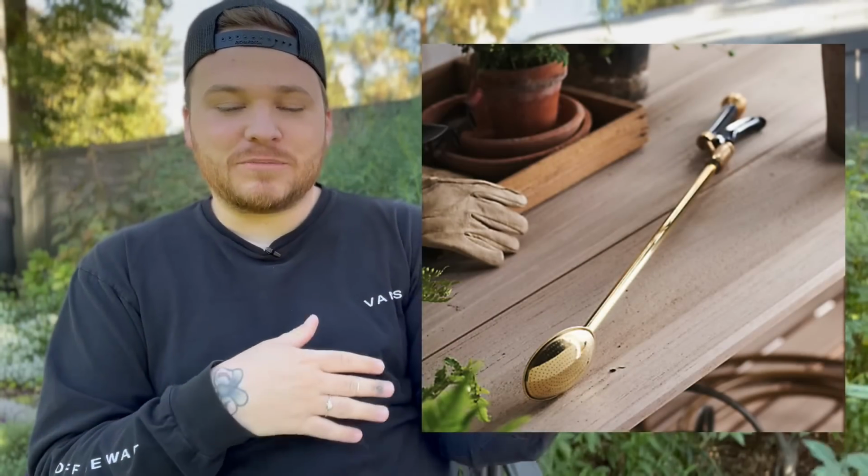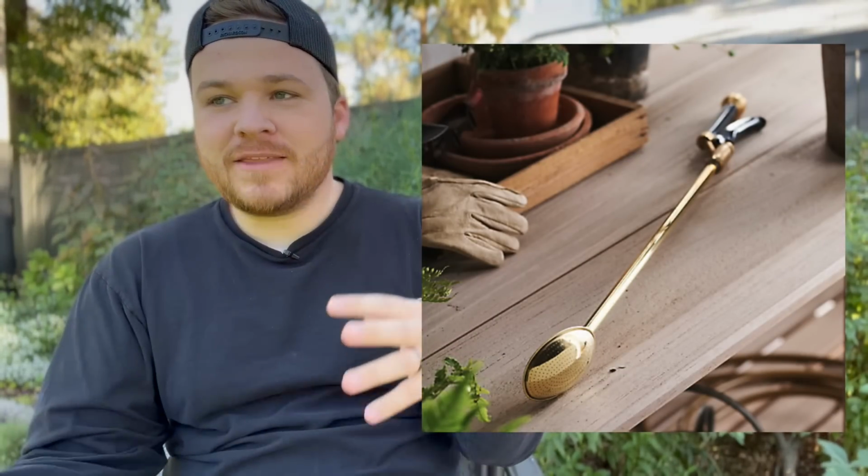I don't have all of these items, but I do have some of them, and this next one is one that I do have. This is my favorite watering wand. It's by Haws. You can get it from Terrain. I love the gentle rain that comes out of it. It's not something you're using to wash anything, but it just makes you feel special when you're in the garden. It's the most beautiful thing.